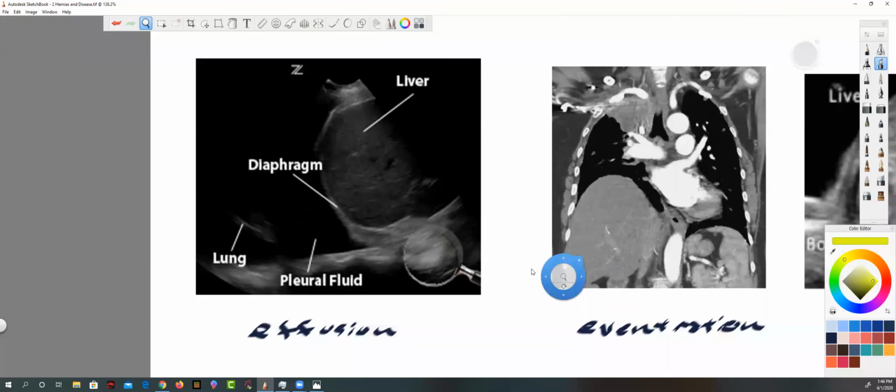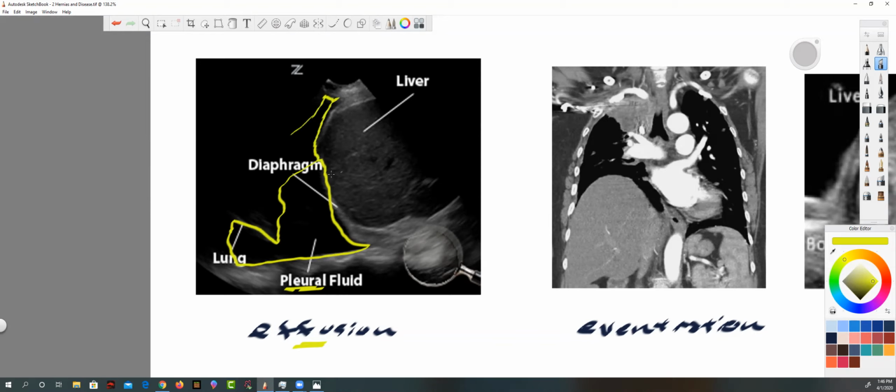Problems with the diaphragm? Well, right here we don't necessarily have a diaphragm problem. We have a pleural effusion, and all of this area, you're not supposed to see that. This is all fluid. Looks like the fluid even extends up high, which is significant because this person is laying on their back, and you expect fluid to be dependent. In other words, dependent means gravity dependent. Fluid tends to go down towards the earth.